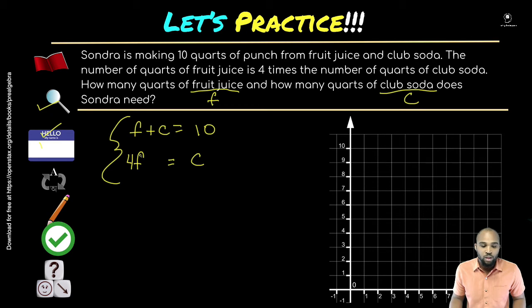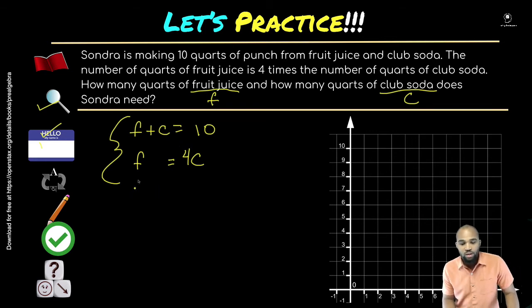Well, I have to multiply, right? 1 times 4 is 4. So what I just said was that there's 4 times as many club sodas, when actually the fruit juice is 4 times. So I need to put the 4 in the other place. Now when I say there's 1 club soda, 1 times 4 gives me 4 fruit juices. So this is the situation I want to have set up here.